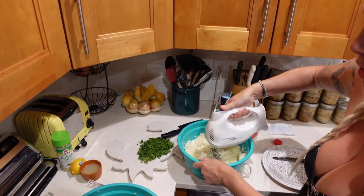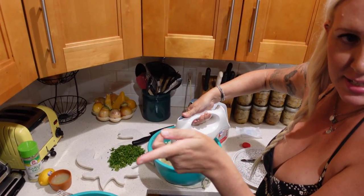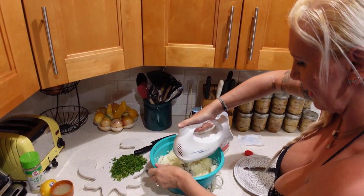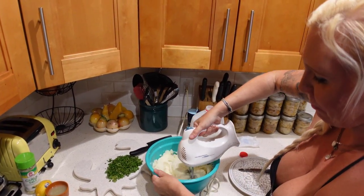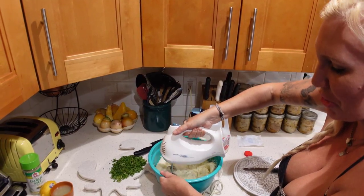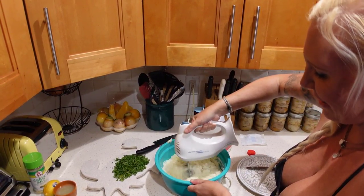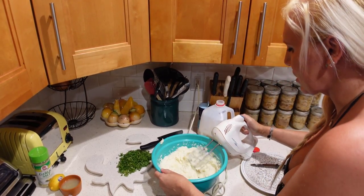Everybody has their own. Paula Stewart, I think, is the lady's name that adds butter. Yes. She puts that S on everything. No, Paula Deen. Paula Deen? What did I say? Paula Stewart. Paula Deen.